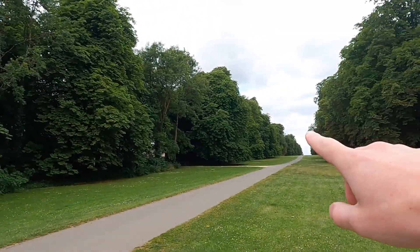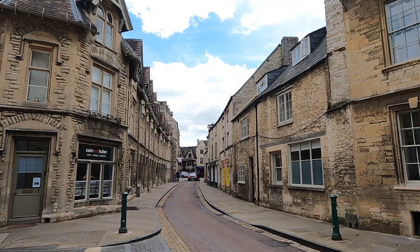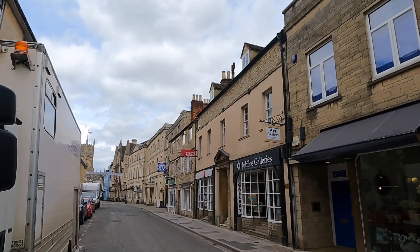This park is actually really big — it stretches all the way down one way and all the way up the other, and then we'll head back into the town center. You could definitely get lost in this park. It's definitely one of the more aesthetically pleasing high streets I've visited in the UK — it's got that sandstone color above all the buildings, but you've still got the same shops you'd find in most other high streets. We headed to a bakery to pick up some lunch. Cirencester was a really nice town, though not too much to do.